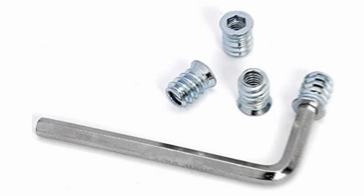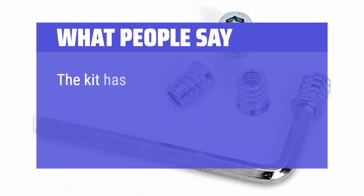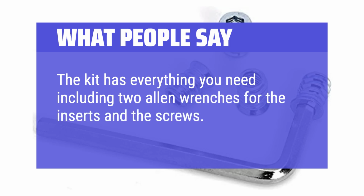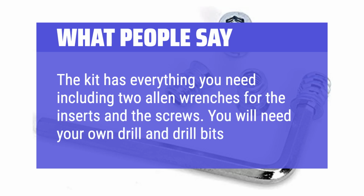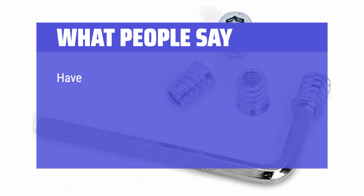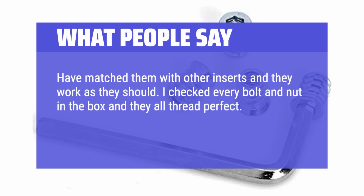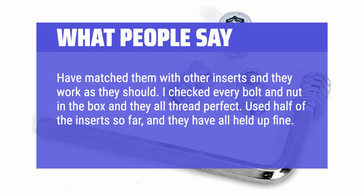What people say. The kit has everything you need, including 2 Allen wrenches for the inserts and the screws. You will need your own drill and drill bits. I've matched them with other inserts and they work as they should. I checked every bolt and nut in the box and they all thread perfect. Used half of the inserts so far, and they have all held up fine.